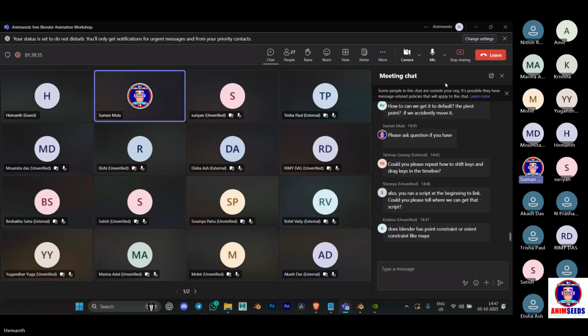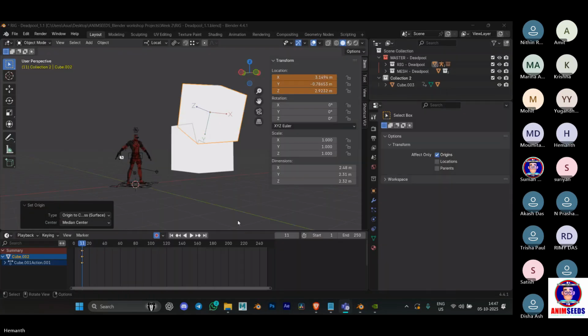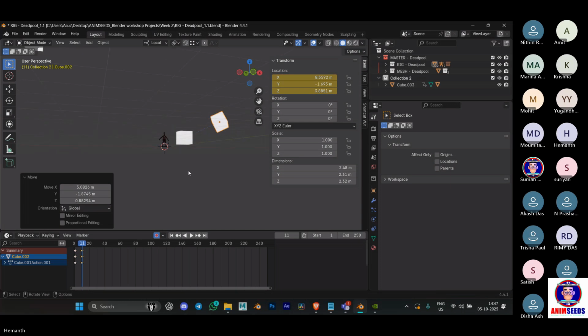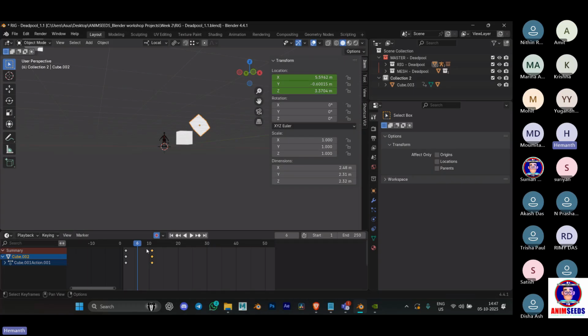Someone is asking a repeated question: could you please repeat how to shift keys and drag keys in the timeline? See, I did a simple animation. Now I select everything. If I press A, it will select every keyframe.